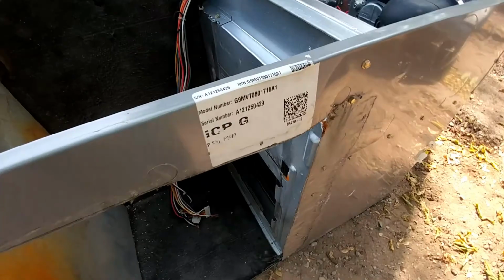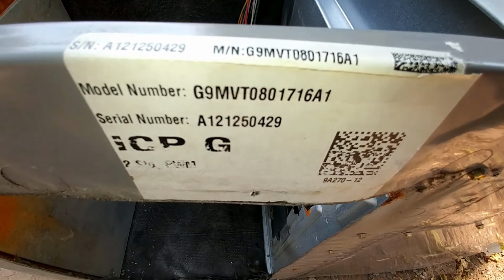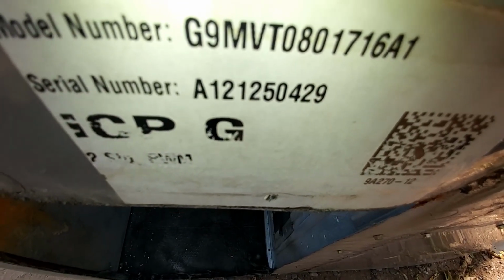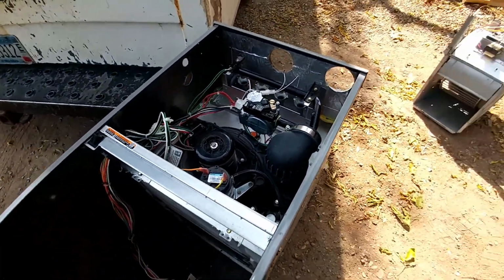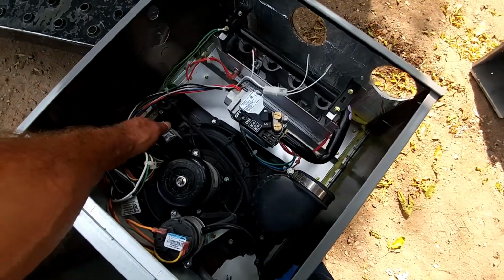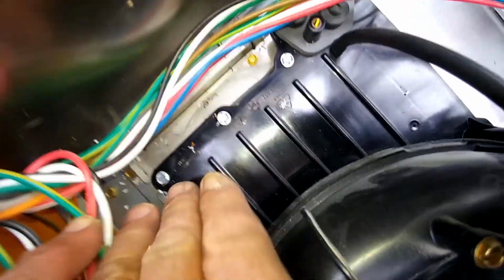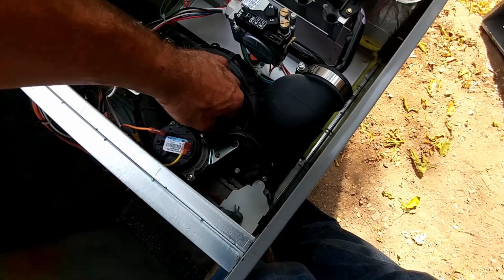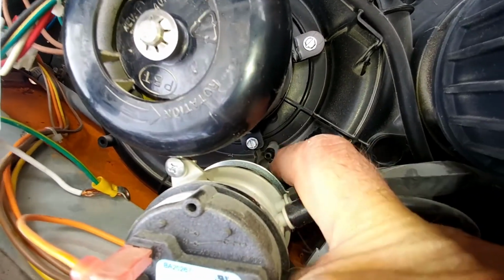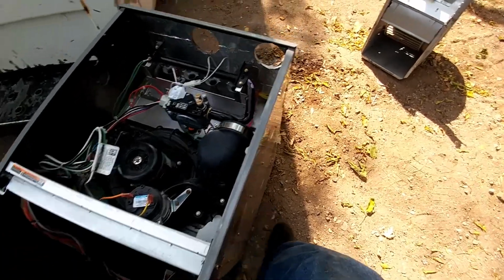So this furnace was manufactured, it's a G9 MVT 0801716, so it was manufactured the 12th week of 2012, pretty much right after they started making them. A lot of kinks needed to be worked out at that point. This collector box, they started putting brackets around here because they were tightening those too much, and these were cracking in the factory. Something to do with the inducer, or this port here for a while. We were having to drill that out. But everything's been rectified, and this is a fantastic furnace today.